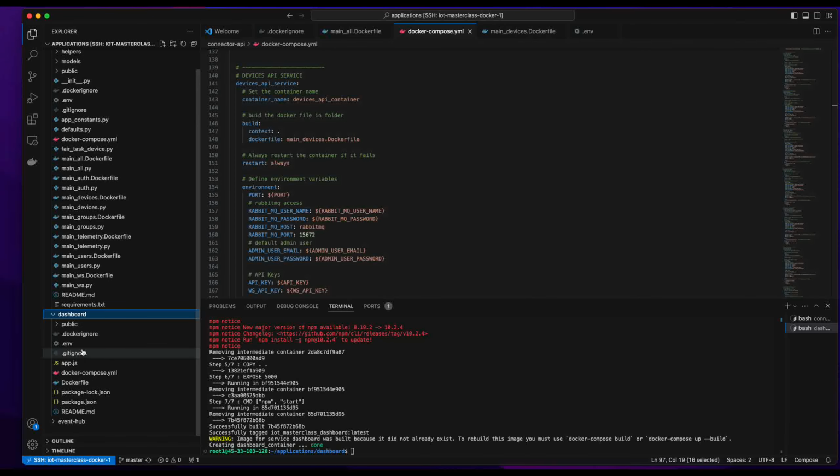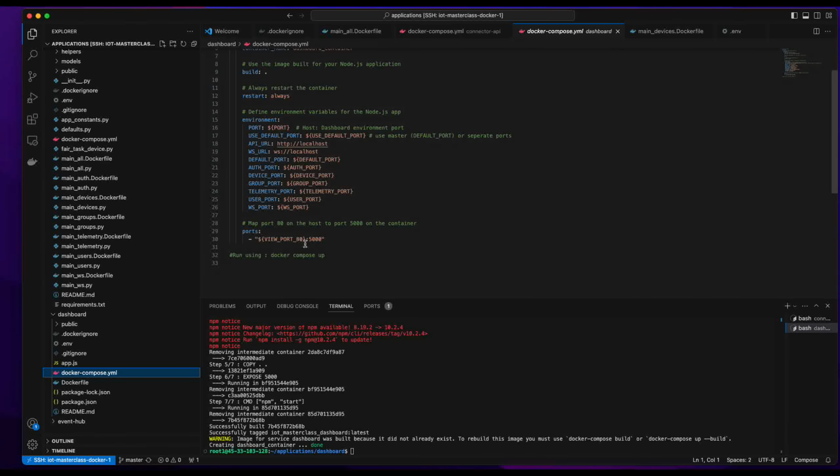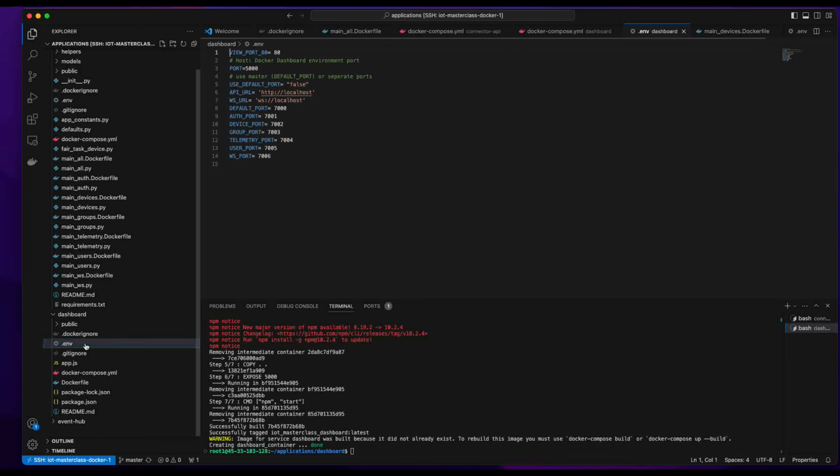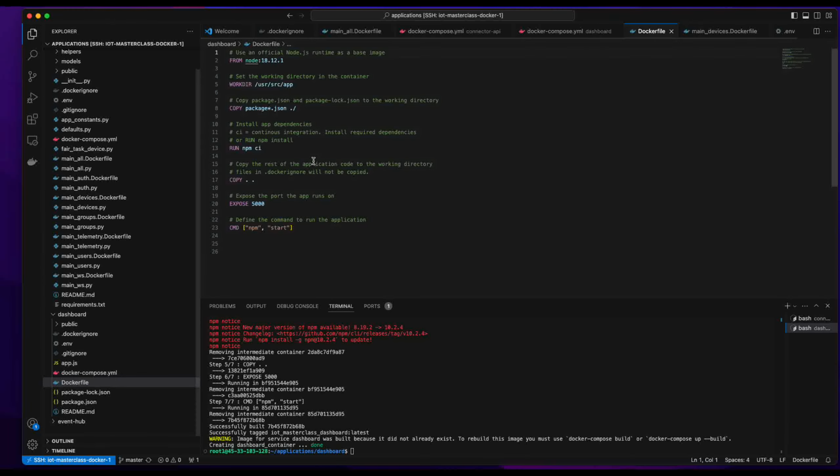If you go to dashboard and let's go to the YAML compose, you would see that our viewport is port 80. In the Docker file, it's hosted on 5000. Sorry, this is the environment variable for that port. Let's open the Docker file. It's different because this is running Node.js. The other ones we're running Python. So we're starting from this Node.js version. That's the version I tested with, the version I was using on my computer, so that's the version I decided to put up there because I tested with it locally.